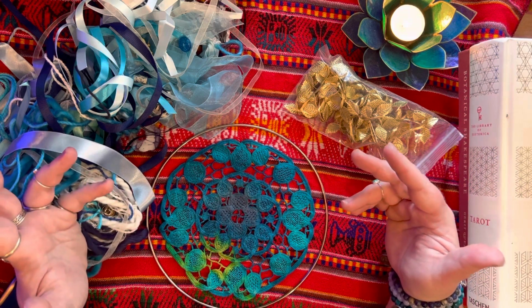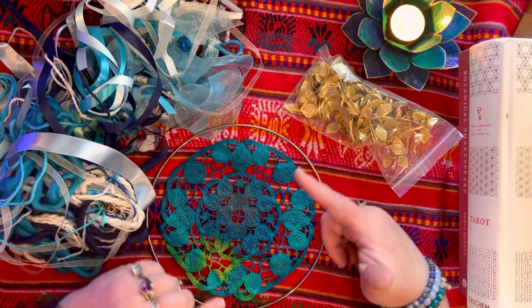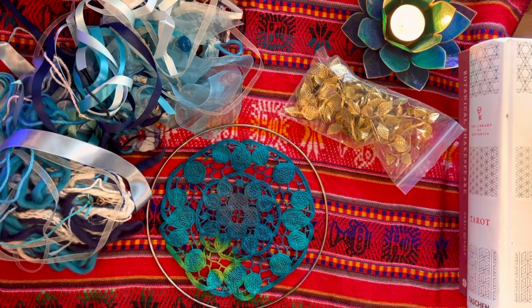But you could use blue butterfly pea flower tea for making a pretty blue colour. That would be great if you're looking for an eco alternative.